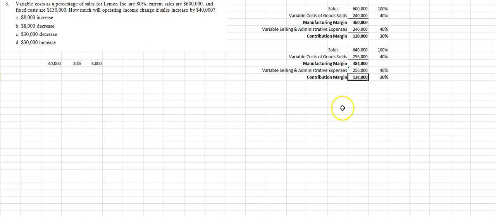I know I over-explained these things so that you could understand the concepts because it's very important. But you don't have to do all this. The logic is very simple. The total variable cost is 80%. Therefore, each dollar contributes how much? 100% minus 80% is 20%. If each additional dollar contributes 20% to the bottom line, $40,000 is going to contribute $8,000 to the bottom line, $40,000 in sales. So your bottom line, your operating income will increase by $8,000, and the answer to that one is A. Okay, let's do number 4.